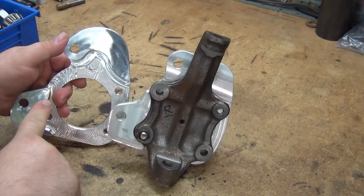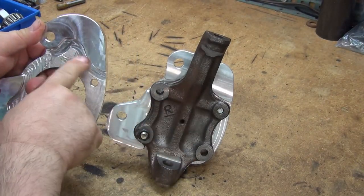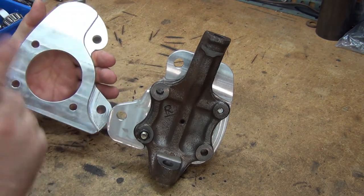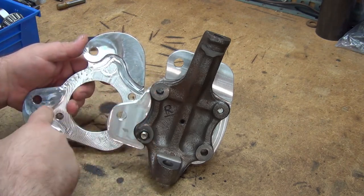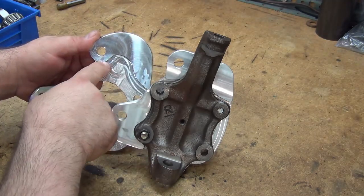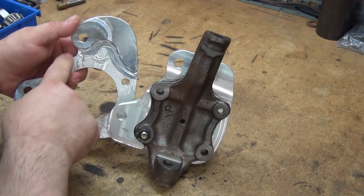So this is the first version, okay, that the video was already posted. It's got a couple of issues, stuff like that. This was just a prototype. It was just fine. But what I wanted to highlight was the process. Once this was done and I showed its fitment and stuff like that, then I realized that there was room to change the design, you know, how tight things fit here.